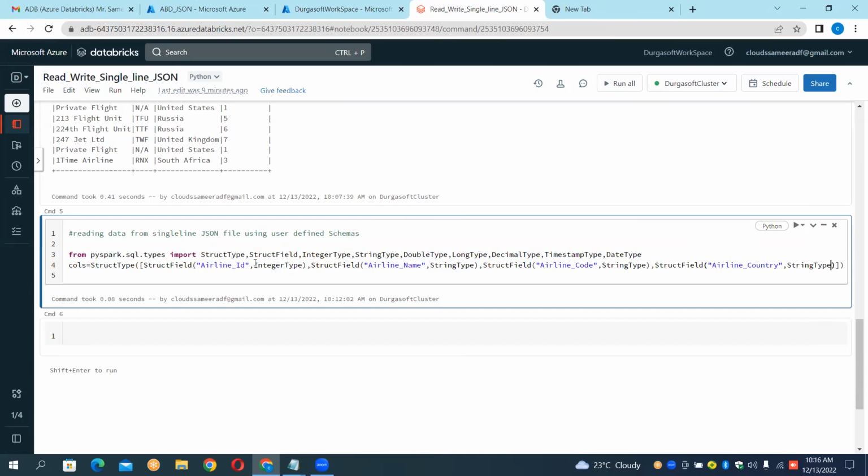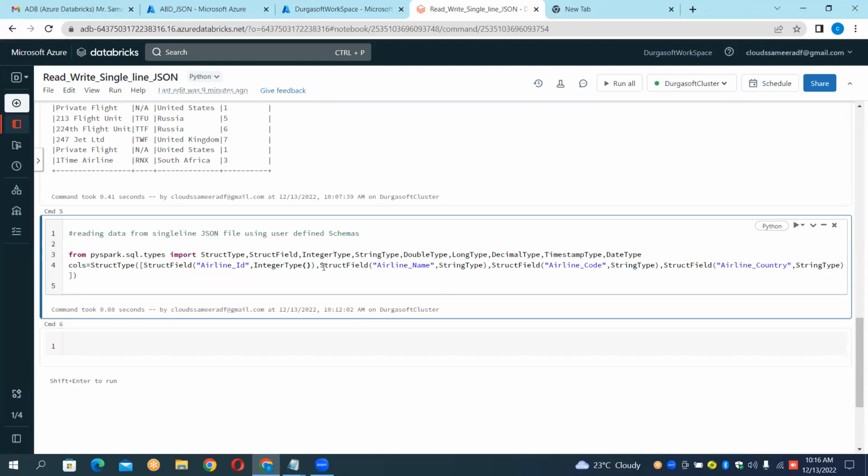Open the brackets like this, it is required. Next you have to define the nullable. My reason for going step by step is that we should not miss even a single point.